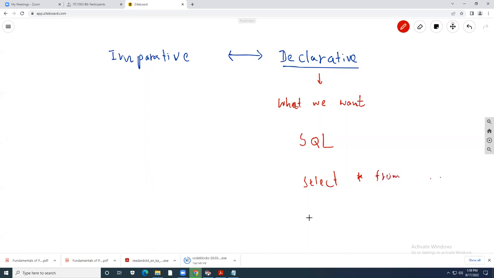We explain what we want. We don't say how to do that. Suppose there's a table and we want to get all the data from that table: select all from whatever. We don't say how to do that. How to do it is handled by the language.